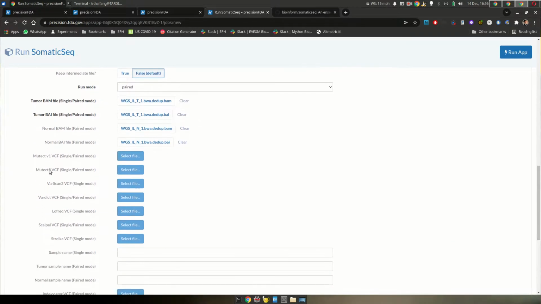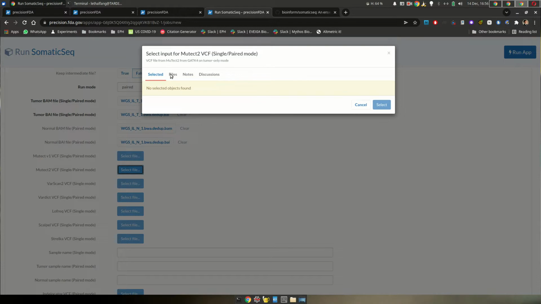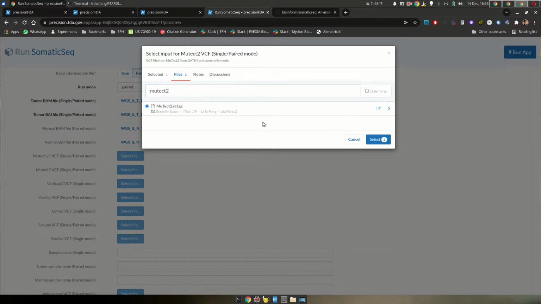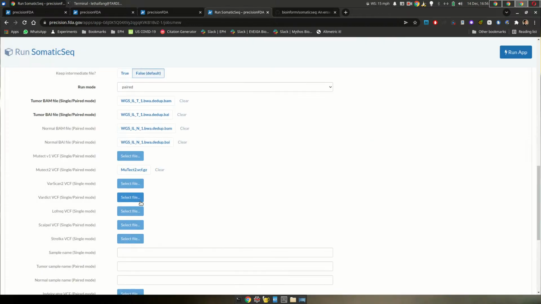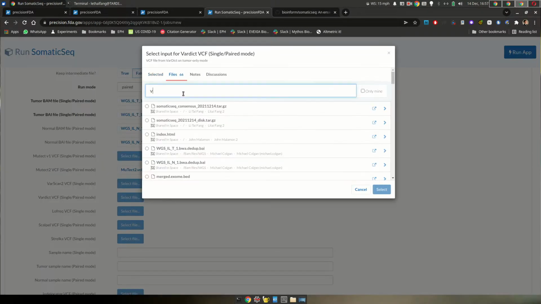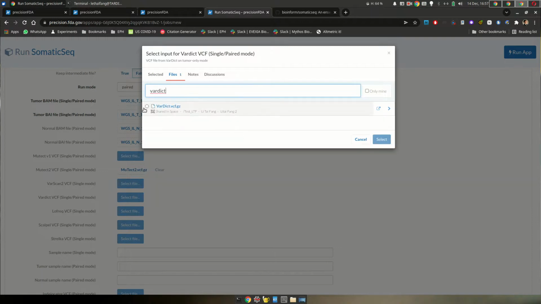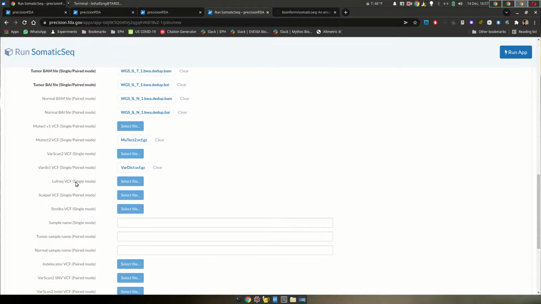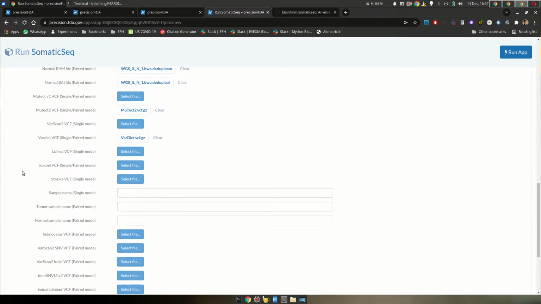MuTect version 1, so we have used MuTect 2, so that's output from MuTect 2 that we have previously run somewhere else. We can include that. We can also include VarDict. This is an example where I ran MuTect, VarDict, and Strelka. See, some of those are only for single mode. For instance, LoFreq actually has a paired mode and a single mode, but in the single mode, the indel and SNVs are together, so there's just one LoFreq VCF if you're in single mode.